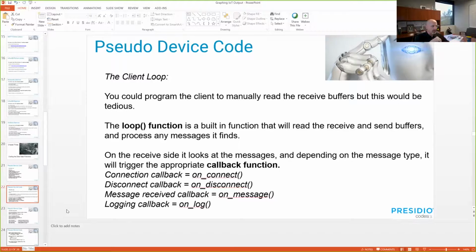The loop will look at send buffers and receive buffers, and it will do the functions when something occurs within that loop. So what you're allowing this to do is you're actually starting another thread to handle the loop functions, and your program continues to run, but when something occurs in this other loop, then your code actually tells it what to do with that trigger that happened in the message loop. So I think this will become a little clearer when we look at some actual code here.